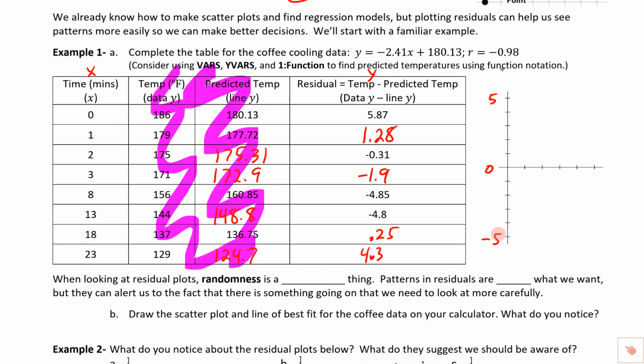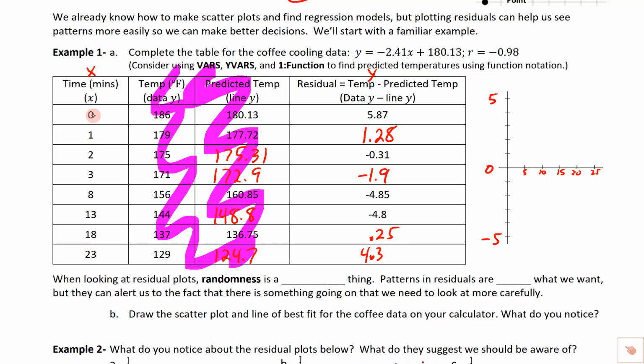So with the vertical axis scaled, I've got to make sure that I scale the horizontal axis, and we need to fit all of these values in right here. So we need to fit in from 0 all the way to 23. Well, we certainly can't go by 1, but what I could do is say this is 5, this is 10, this is 15, this is 20, and this is 25. That'll be enough to fit everything on there. So I'm going to come back here, and let's go ahead and start plotting these. So remember, this is going to be the x, and this is going to be the y.